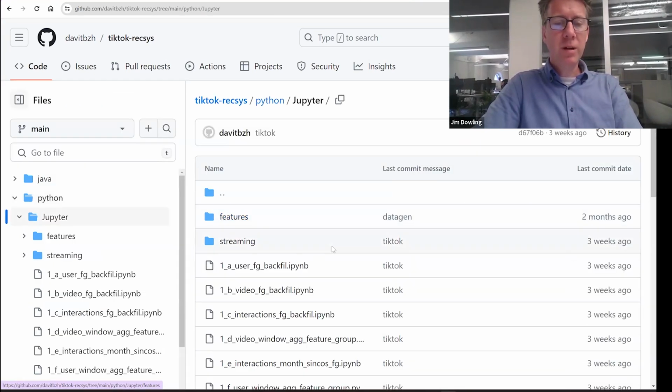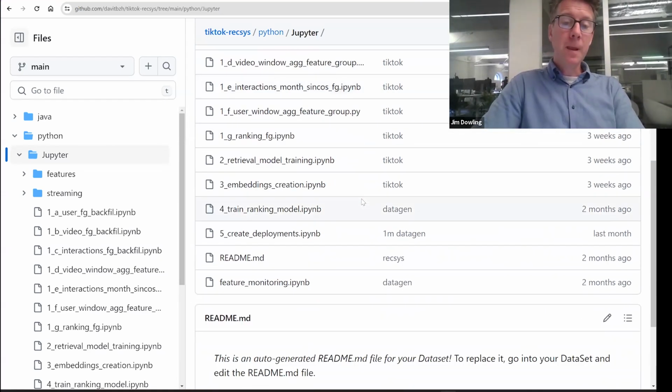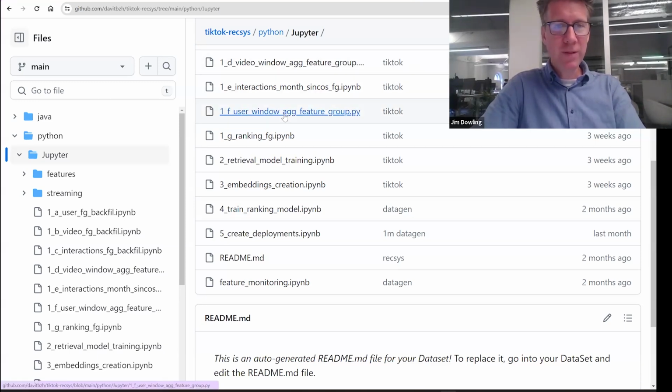So this Python code is a number of notebooks we can see. Primarily what we're doing is taking historical data to create tables of features that we're going to use to train our model with. We're not going to have just one model. We're going to have a retrieval model, a ranking model, and an embedding model, a couple of embedding models actually. And then we're going to create models as deployments. There's also some work with vector databases in here, hence the LLM part of the platform. We'll get into that in a little bit. Okay, this is the repo. It is public, I do believe it's public. There's a question on that just there.